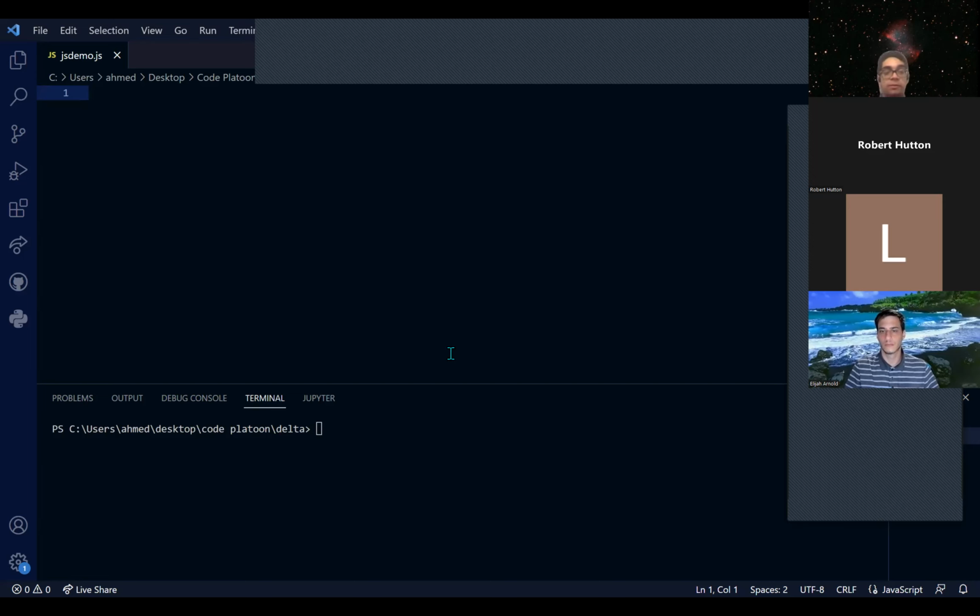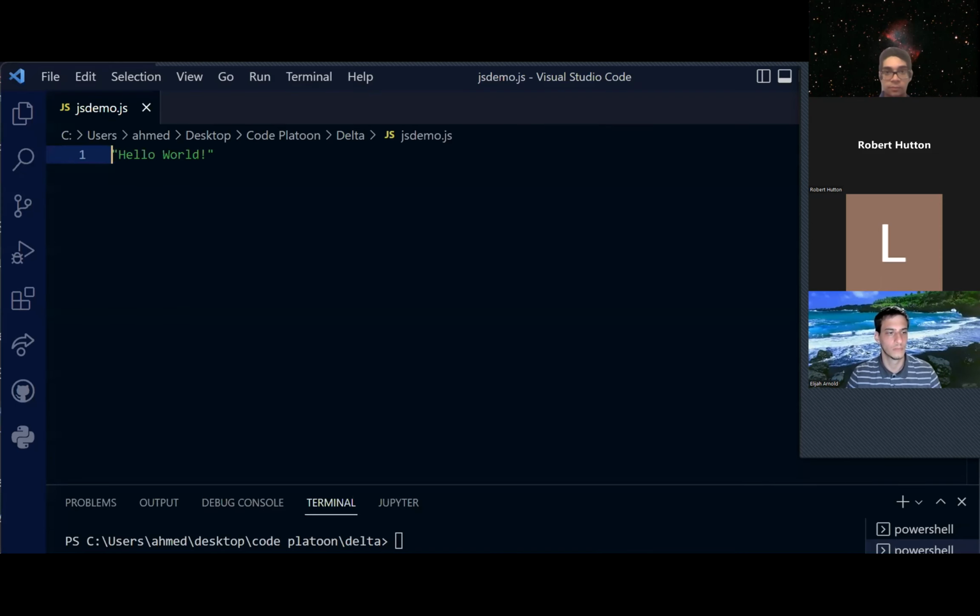So the first thing that we want to do, let's just do a really simple hello world because it's the easiest way to get started with a language and it's the standard thing that everyone does. So obviously, the first thing that we need to do is type out, well, hello world. But just typing that out isn't actually going to help us with anything because we need a way to print hello world. So in order to print something out, what we have to do is use a console.log. Here, let me move this up to the top.